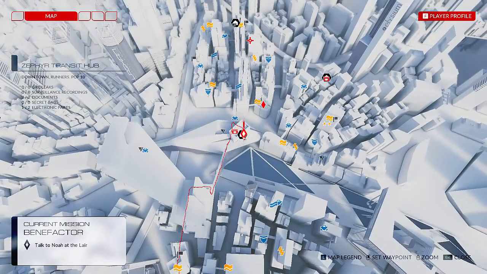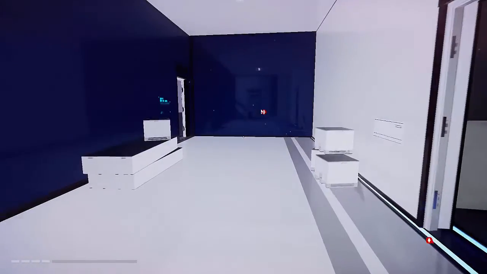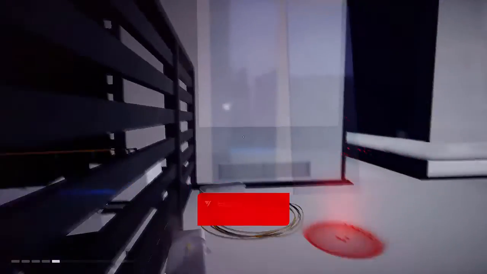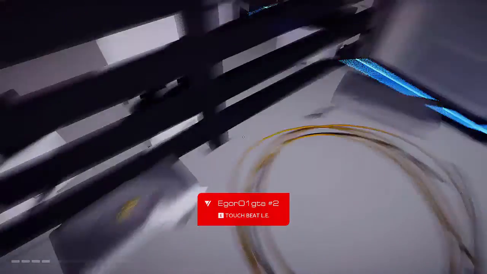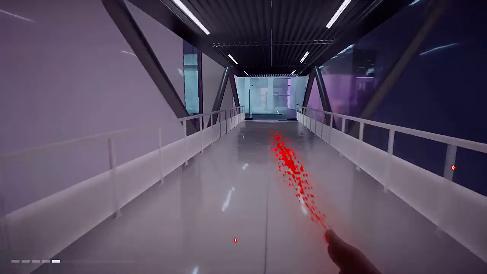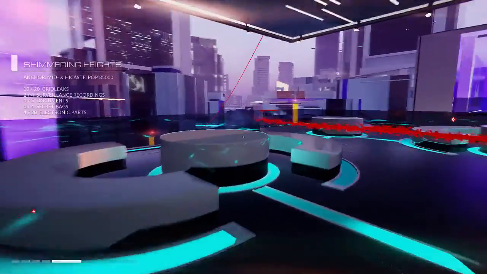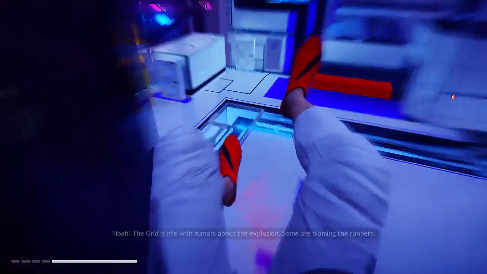Okay, so now we're going to head to the main mission, which is right here, which is Benefactor. Let's go do the main mission, Benefactor. Wait, what? Here we go. Touch beat LE. Oh, I think that's like a time trial, which I don't want to do. Okay, here we go. We're going to meet Noah in the lair for a mission, which is, I forget, Benefactor, I think it was.